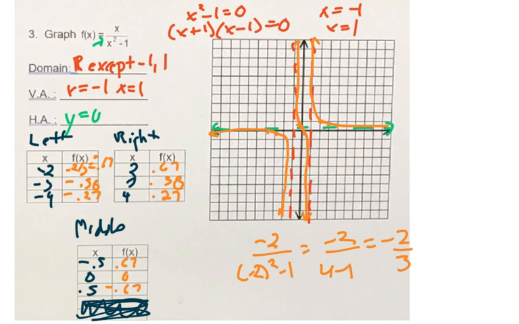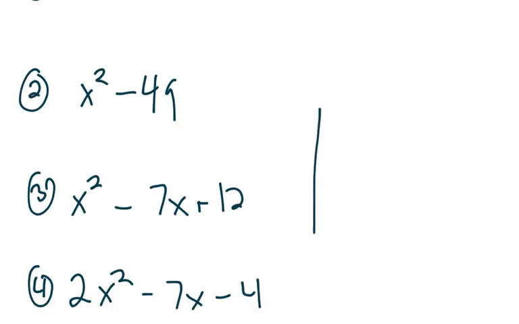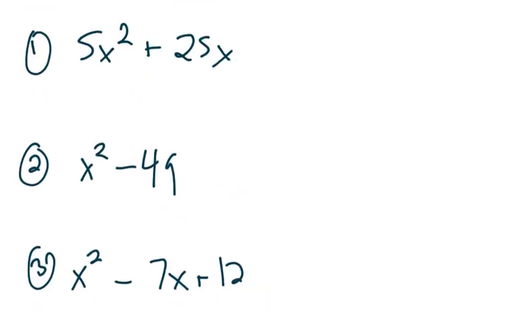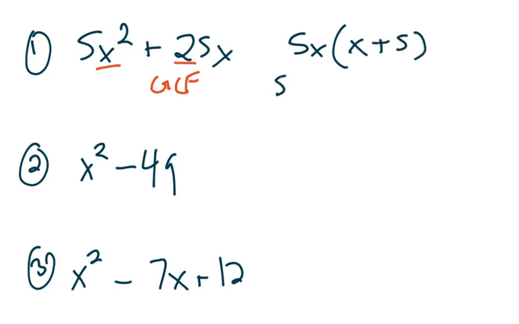So now you might have some questions about this, and it's just probably because you don't remember how to factor. So I'm going to do a couple factoring problems for you, just to jog your memory. All right. So I did one of each type. There's not one of all of these on your worksheet, but just to be safe. Number 1 is a greatest common factor, GCF, because 5 and x can go into both of these. So we factor out a 5x, and we're left with x plus 5. If we were finding where this equaled 0, we'd set both of our terms equal to 0 and solve. So we'd get x equals 0 and x equals negative 5.